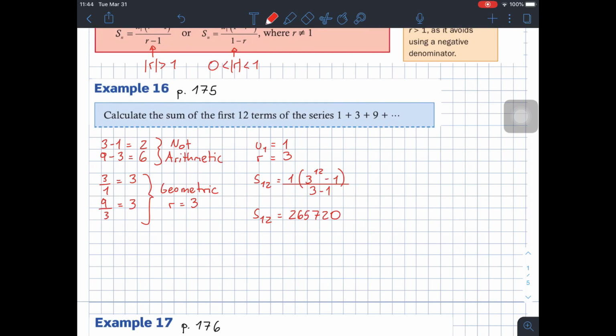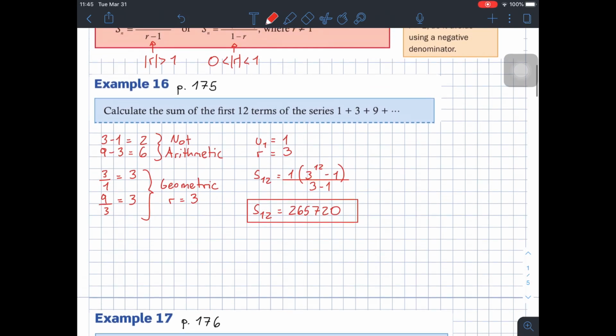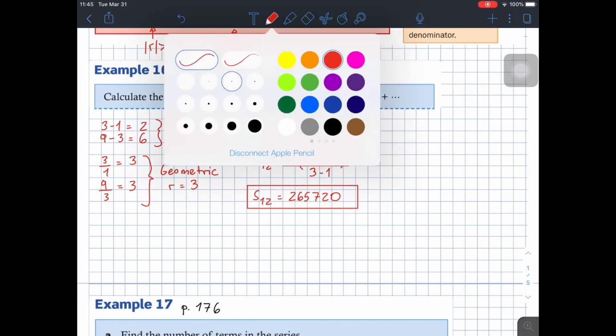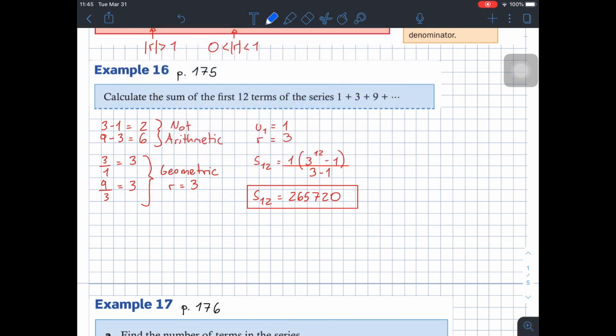You see that? Remember that geometric sequences behave like exponential functions. That's why we get very big numbers. If you want, you can try calculating the 12 terms individually and then see if the addition is actually that number. It should be, right? We could make a try here, although we're going to waste a little bit of time. You can fast forward this part.